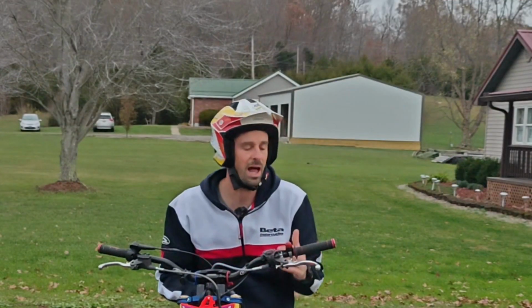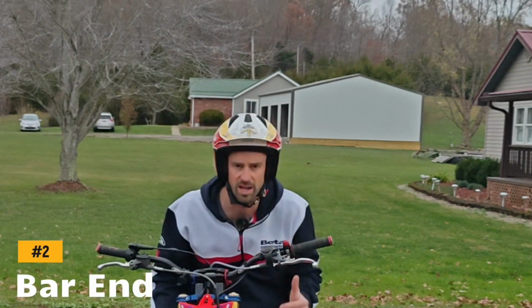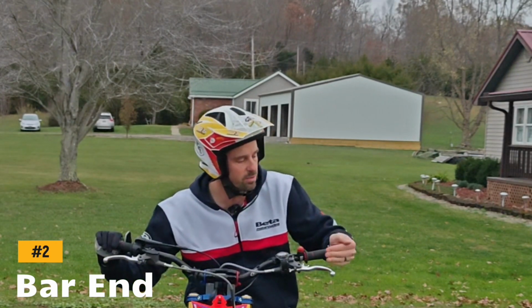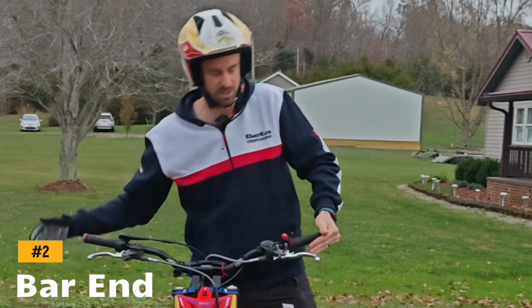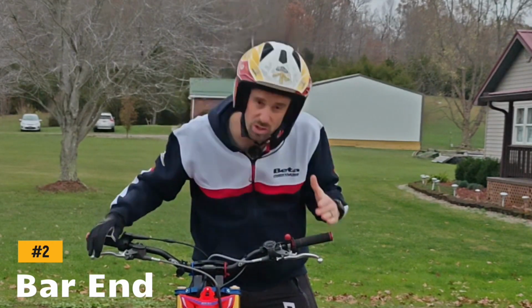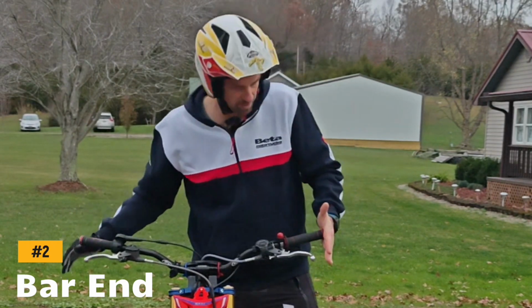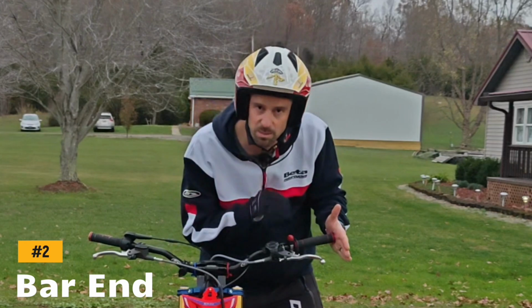So the next progression of this drill, I'm going to go ahead and put my left hand on the outside edge of the handlebar. I'm just going to hold on to that bar end. This is going to give me a little bit of freedom. I can go ahead and squeeze that handlebar a little bit, sideways, and now I can push down or lift up, and if I lose my balance, I'm still kind of holding on. Or as I get better, I can open that hand up, so it's a little bit less of a cupping motion, and now it's just flat against there. Now I still might be able to lean on it a little bit, and eventually I'm just going to open that hand up and have even less pressure there.